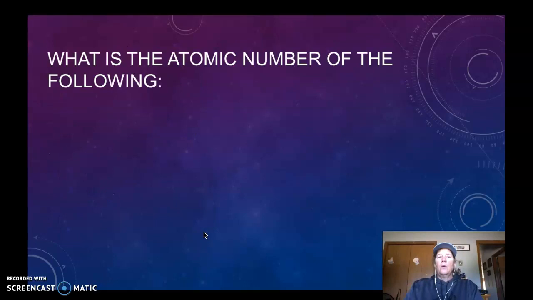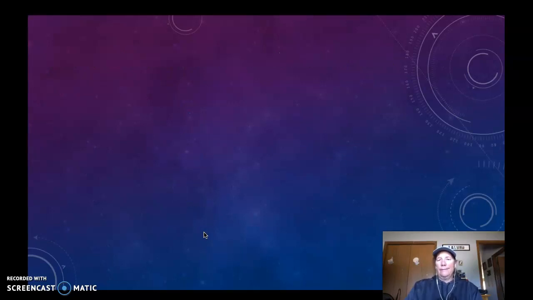Okay, what is the atomic number of the following? You guys, all you have to do is look them up on the periodic table. Sodium is 11. Titanium is 22. So it's just the number on top there. This is the number of protons. Okay, so when I put a bunch of them in here, I don't know, whatever. But the atomic number, and that's the order they go in. They go from 1 to 118. They go in order, and that's the number of protons.